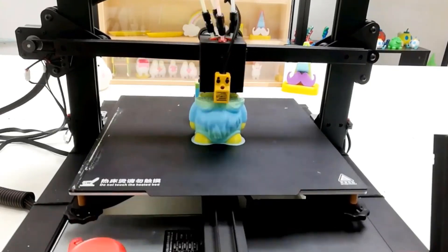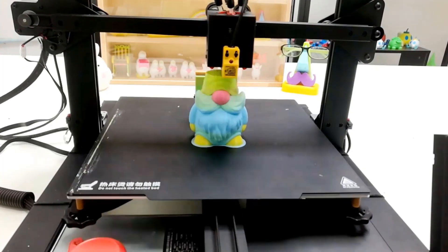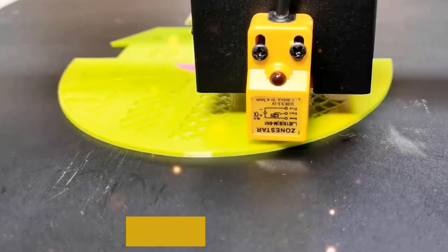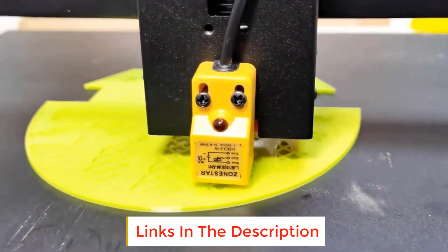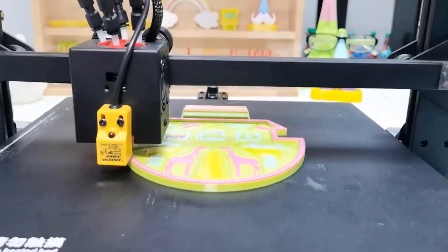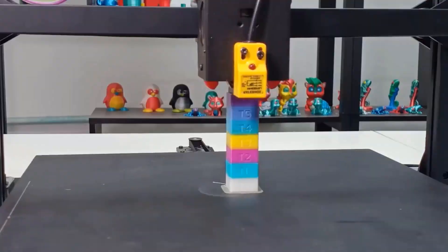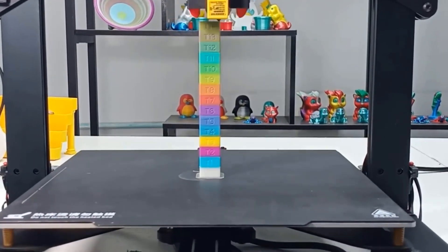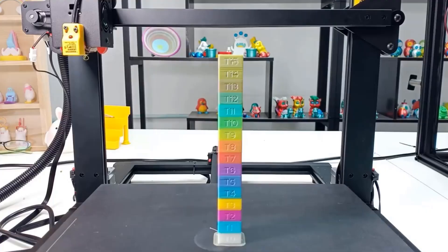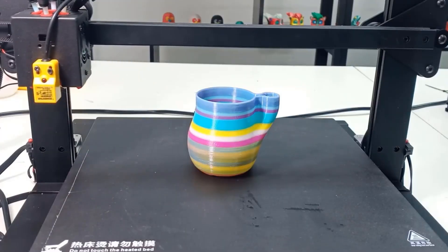This item is equipped with V-slot profiles and pulley movement parts, using the classic XYZ three-axis motion system, a 32-bit control board, and TMC silent stepping motor drivers. It features simple structure, high printing accuracy, and low working noise. The printer uses a 4.3-inch TFT LCD display screen with a graphical menu interface supporting menus in five languages, and is easy to operate and fast to respond. It includes advanced functions such as automatic leveling, automatic recovery after power failure, and automatic shutdown after printing.